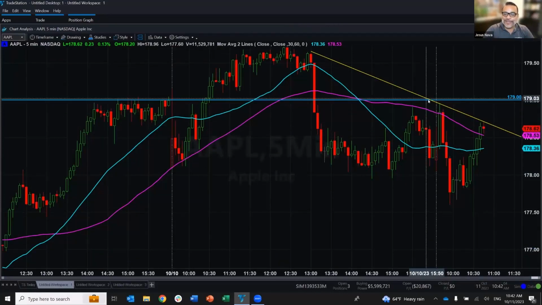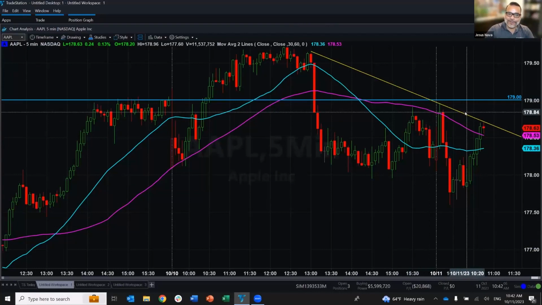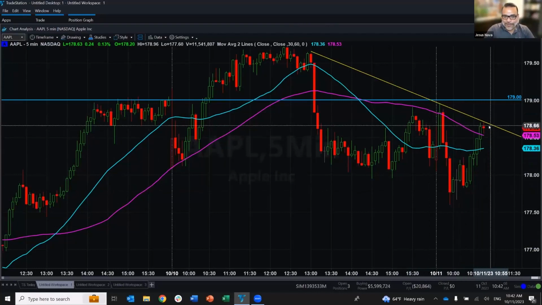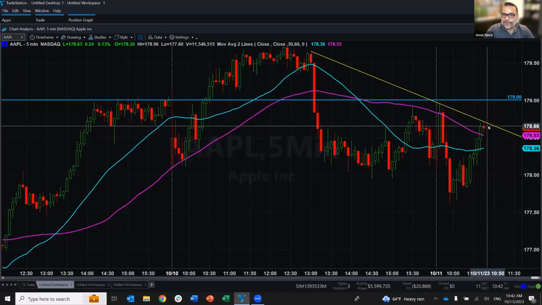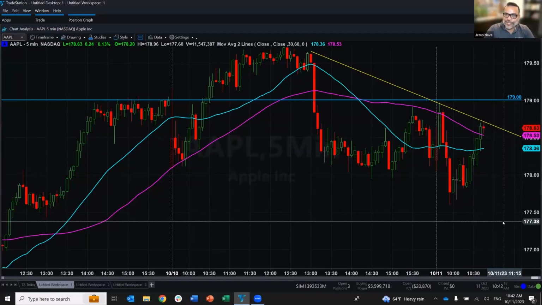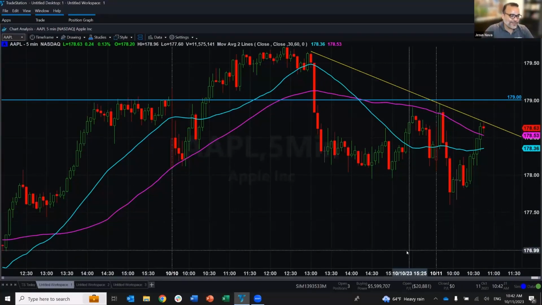Remember, guys, that we drew that trend line and we turned on the alert and said, if there's a bullish market and it doesn't quite reach the 179, I want to be alerted if it crosses that trend line. And it just touched it, and TradeStation alerted me. So now I can come back to this workspace and find out what's happening to Apple.